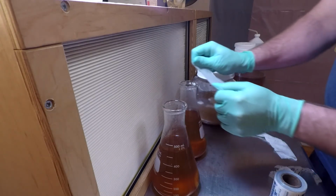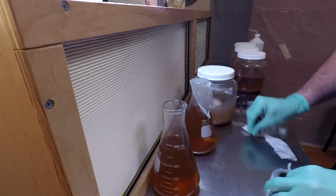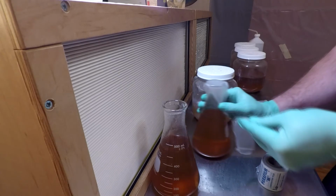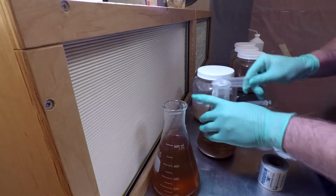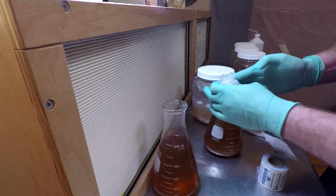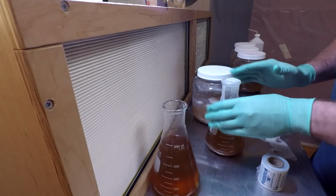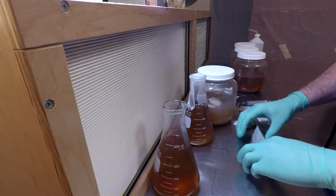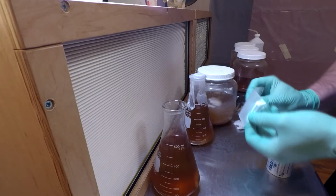One sheet and stretch it over tight like that. Take a second piece. Go around that part. That'll seal it well. Just kind of press it all together. It'll let it breathe enough too. And of course, I have stirrer bars in these as well, so I won't need to shake it up. It'll stir up like the jars. And the nice thing about an Erlenmeyer flask is that when you stir it, it doesn't slosh up real bad.